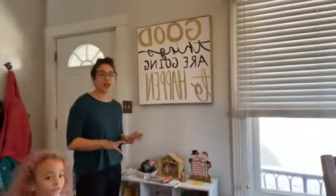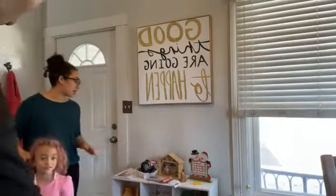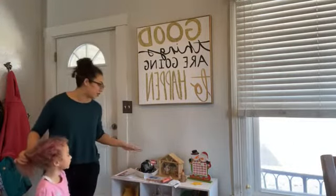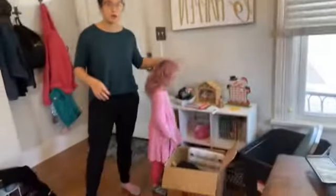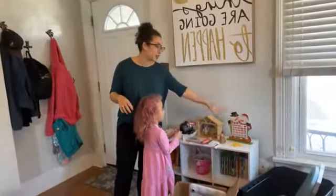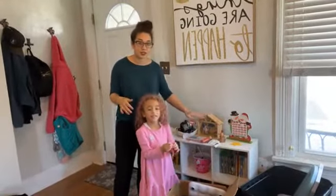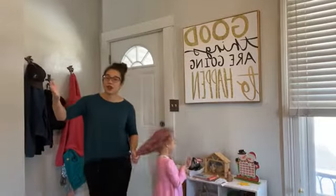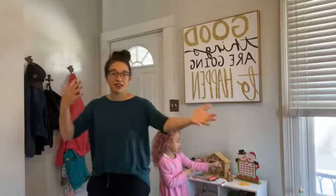That's true. And so also right when you come into our house, you can see 2 major holiday decorations right here. Usually this bookshelf is clear, but just for the holiday season, we have our manger and we have our countdown to Christmas. So why don't you go ahead and take over the dining room.